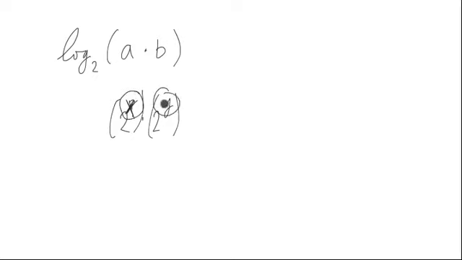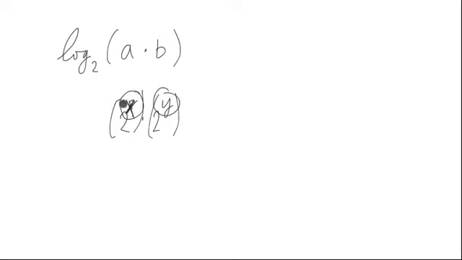For instance, what if we had log base 2 of something like a times b? Now let's think about a as being 2 to something, whatever it is, and b as being 2 to maybe something else. In fact, maybe we'll just say x and y for now. Now, what's happening in the exponents when we multiply these two things? Well, if we multiply these two things and they have the same base, then the exponents add.